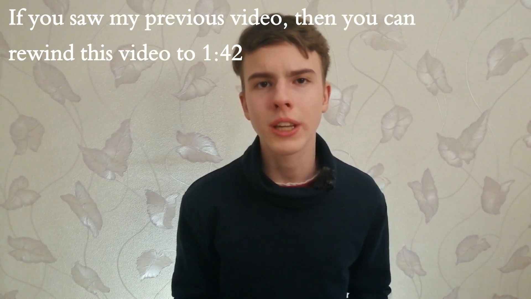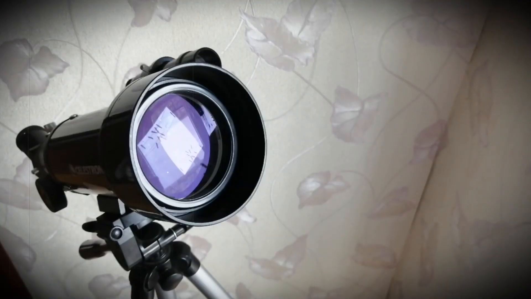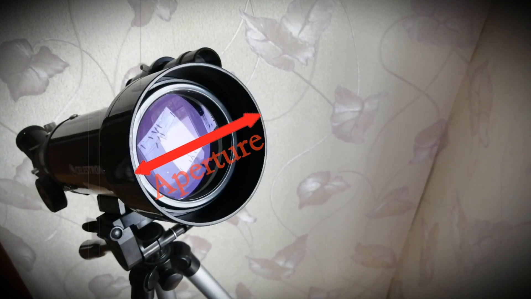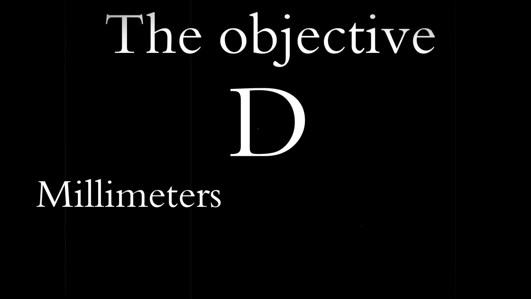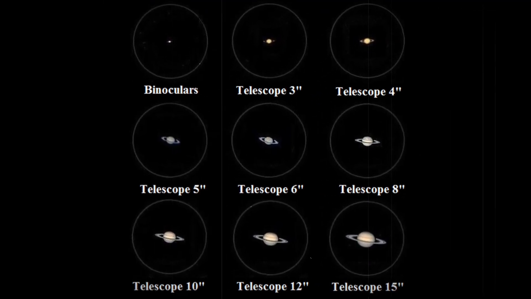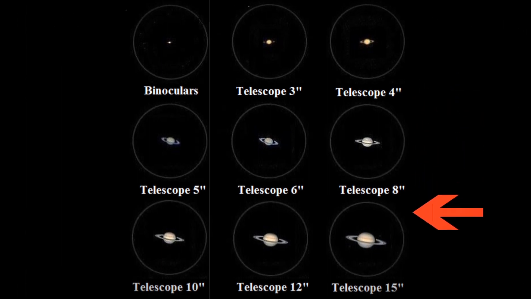If you want to see more details through your telescope, you have to know that the main characteristic of your telescope is the aperture. Aperture is the diameter of its light-gathering lens or mirror, often called the objective. The aperture's diameter, or just D, will be expressed either in millimeters or, less commonly, in inches. The larger the aperture, the more light the telescope can collect and the more objects you can see. In this picture you can clearly see it — the larger the telescope, the better.